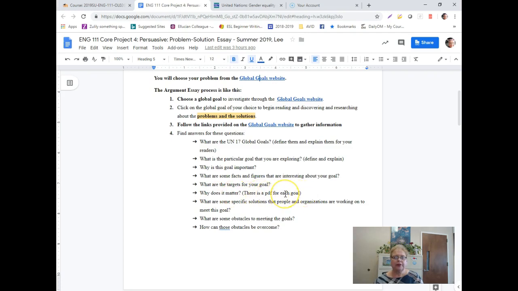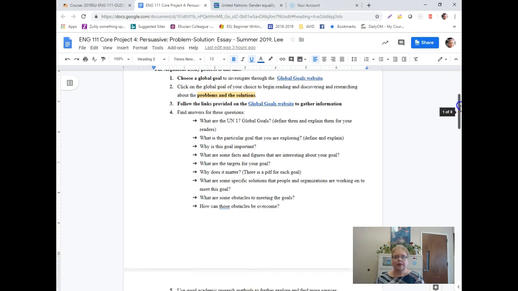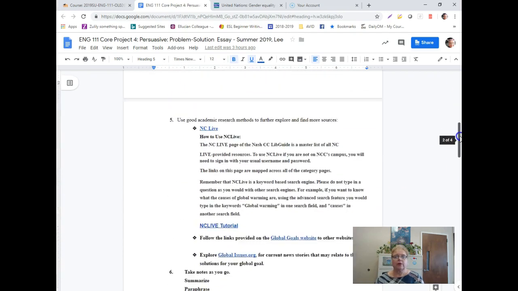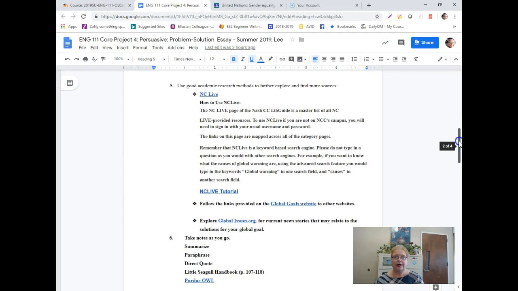There's a PDF for each goal on the Global Goals website, so you can look and find those. What are some specific solutions that people and organizations are working on to meet the goal? What are some obstacles to meeting the goals? And how can those obstacles be overcome? All of these things are things that we are going to be exploring and finding the answers to write it all up in this research paper.